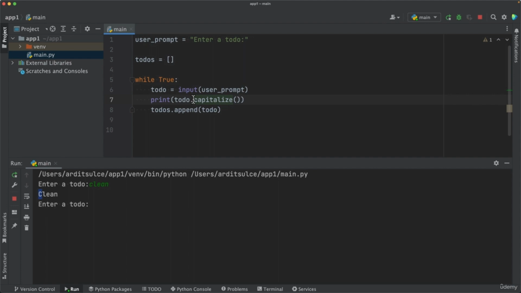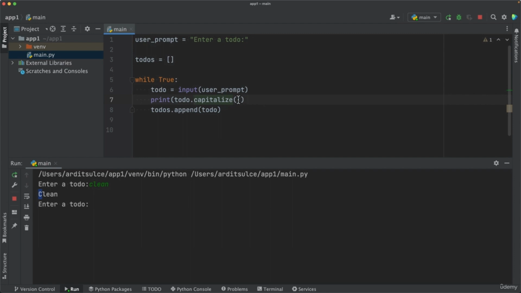So the difference between methods and functions is that if this was a function, which is not, it would get that to-do as an input in here. It would be capitalized to-do inside, but this is not the case, and that is what makes a method a method.